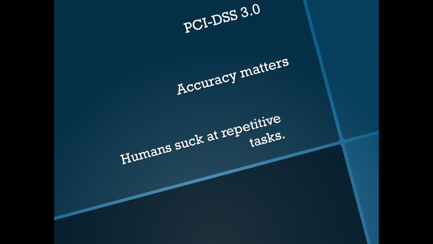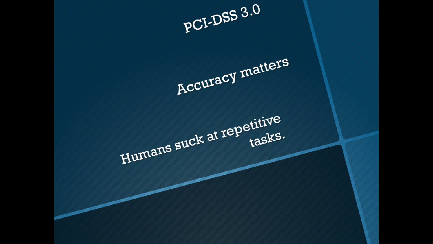Compliance puts a lot of burden on operational staffs, and being able to automate this really helps with that. Right, and accuracy matters. The whole point of these compliance initiatives, like COBIT and PCI-DSS, is so we can be secure. So we want to make sure that the policies we're writing are actually adhered to. And honestly, human beings, we kind of suck at repetitive tasks. So if you can automate this away and get a tool to do this for you, that'll give you back precious time in your day to do other things.